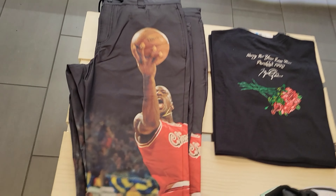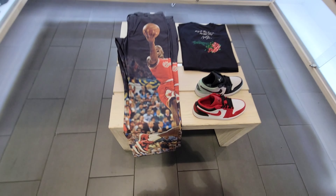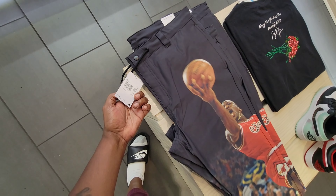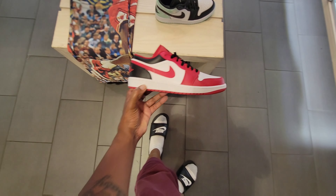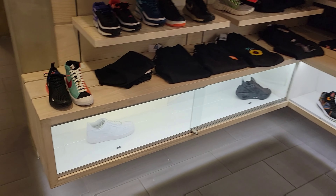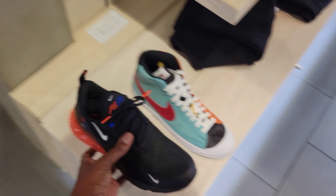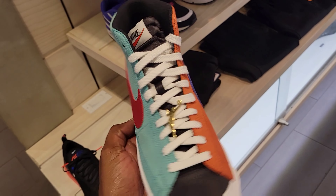Look at these pants — look at that! These are dope, I've never seen these before. If you've seen them before let me know. Are these Jordan? Yes, these are Jordan pants — $150 retail. Got him dunking with some fire shoes on feet. They got these on deck along with the tie-dye. I'm super dressed down today because I just came from the gym — I got sandals on so I'm not gonna show you my fit today. Whoa — 270s! Pretty cool. They have this WNBA Blazer which I haven't seen before — this one's pretty dope, got the basketball material on them.